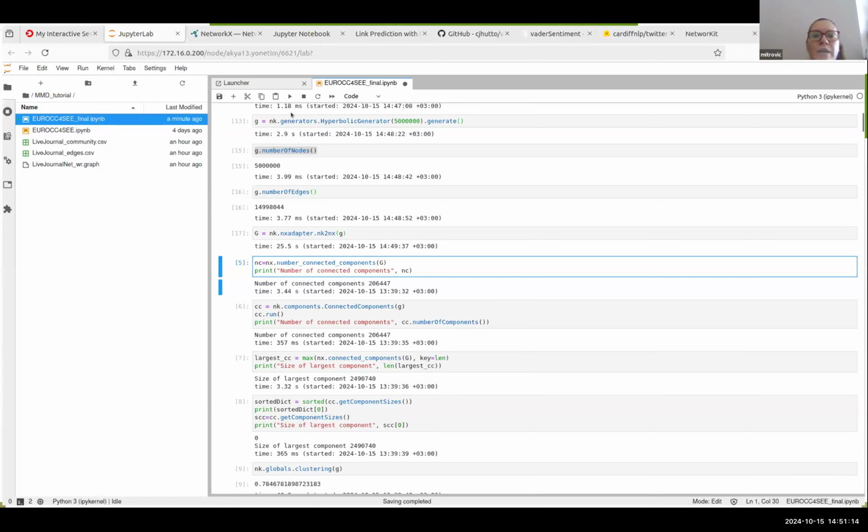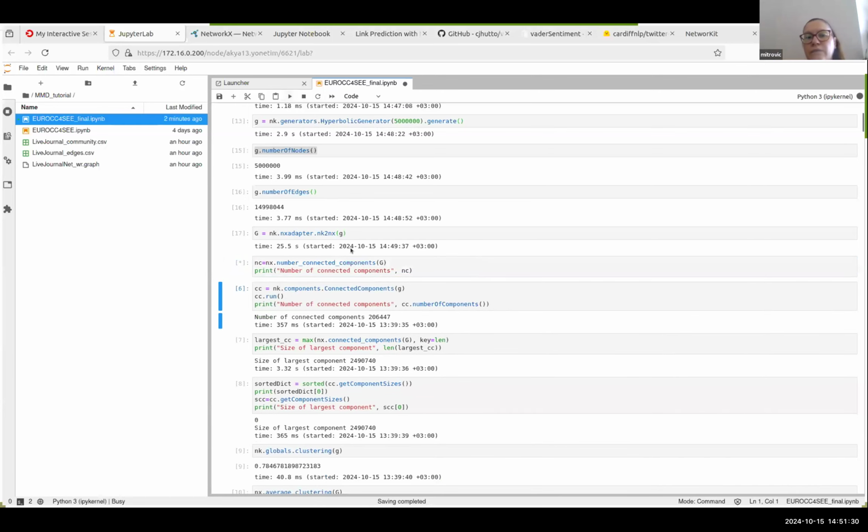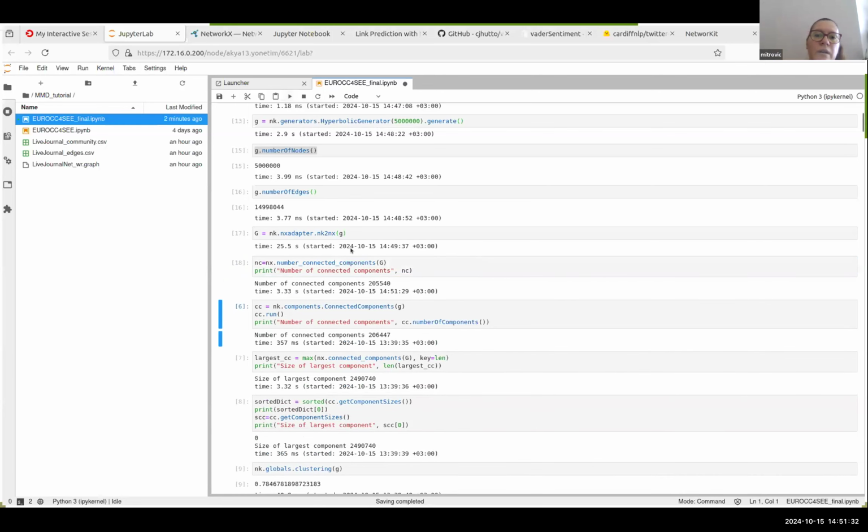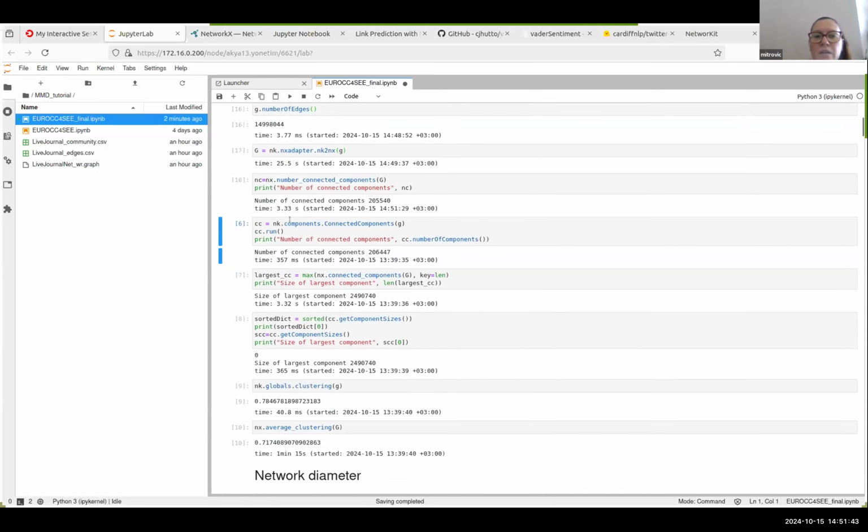Here you will see how we can easily use already existing functions to look at whether our network actually is connected or not, and to actually find all of these components using either NetworkX or NetworkKit. Here the function was done by NetworkX. We can use the same approach now to calculate these components in the case of NetworkKit.